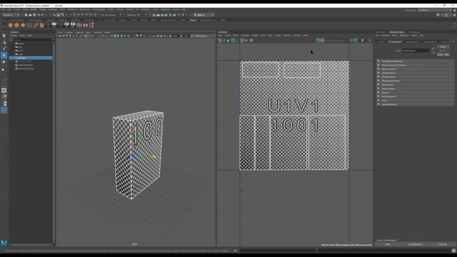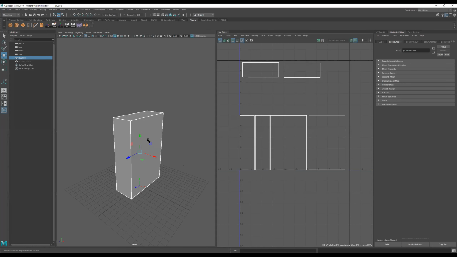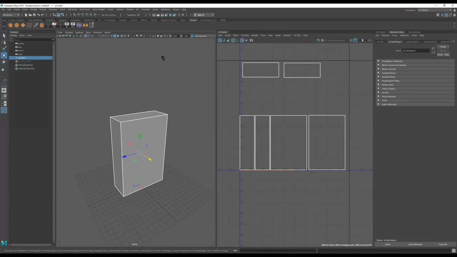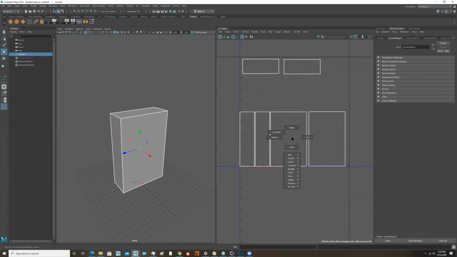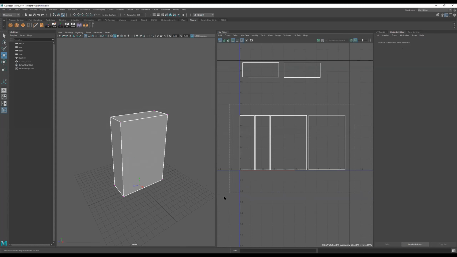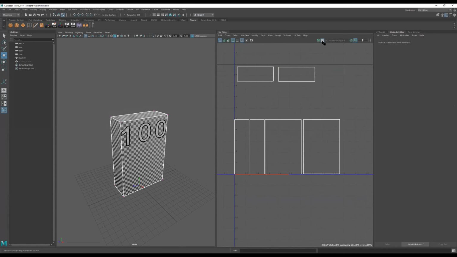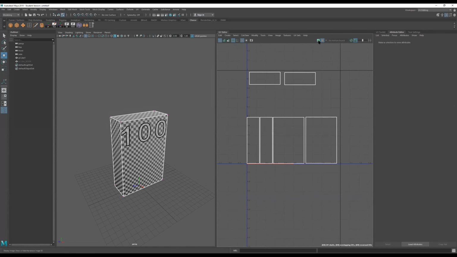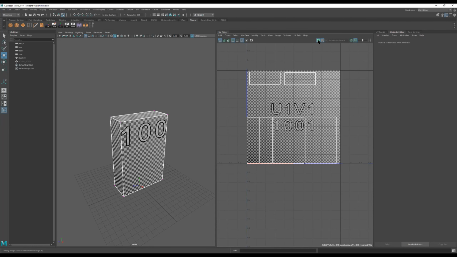To do that, I'm gonna click off of this, and click on my object that I want to send its UVs to Photoshop. One very important thing is you want to check if this is going into other UVs by using this button right here. So both of these lit will show you this. Now the reason why is this.